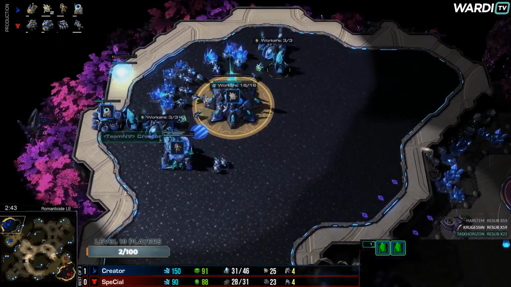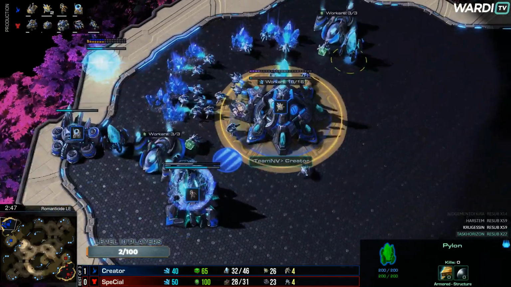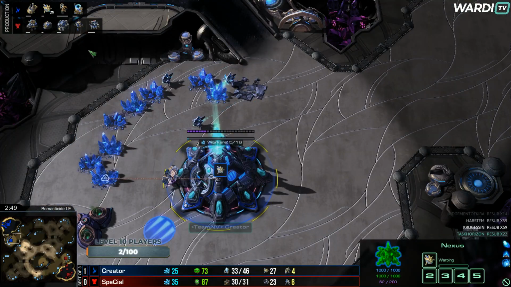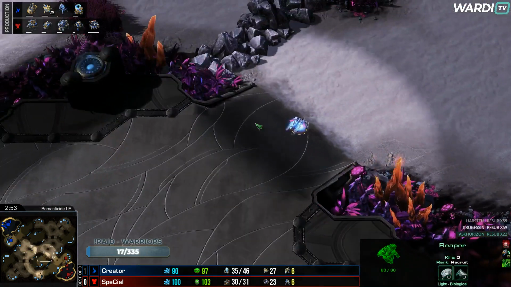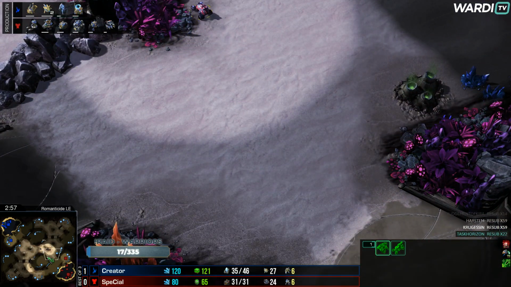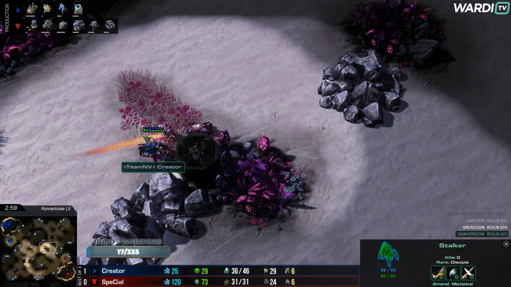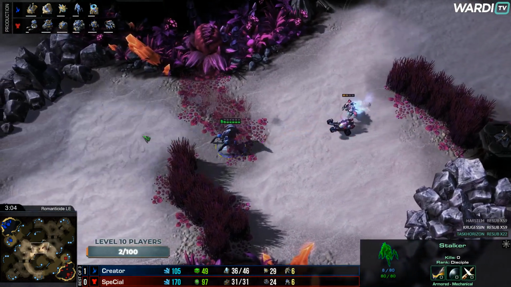Wait, where are they? There it is. I couldn't even see it. It was melded in with the assimilator. Wait, this wasn't core first, was it? I actually didn't pay attention. This feels like a Nexus before core, which is quite common on Romanticide, but it's very risky if you scout a proxy. I think he might lose this Stalker, or at least take a little bit of hull damage on it.